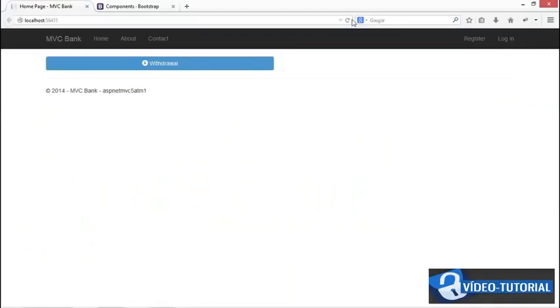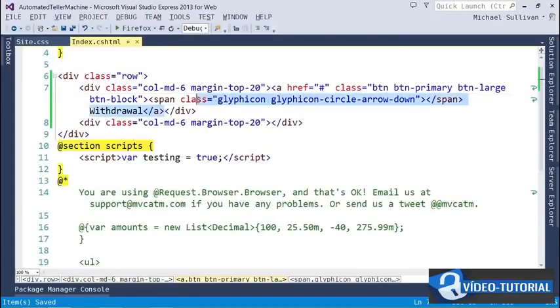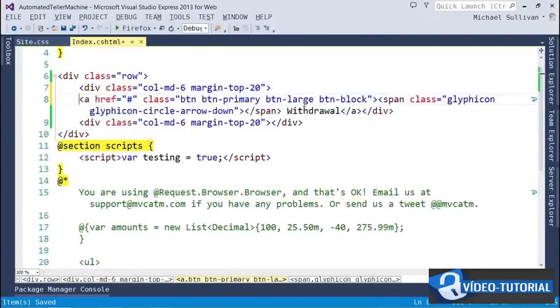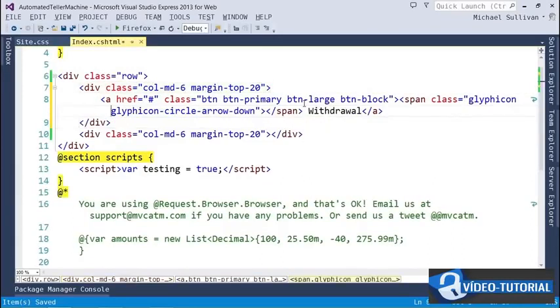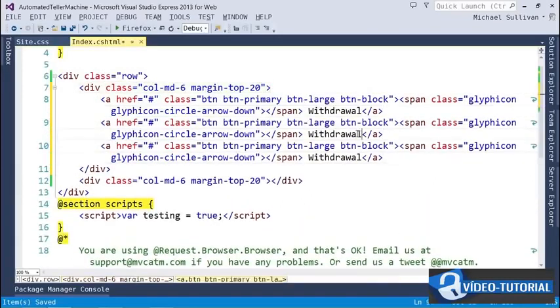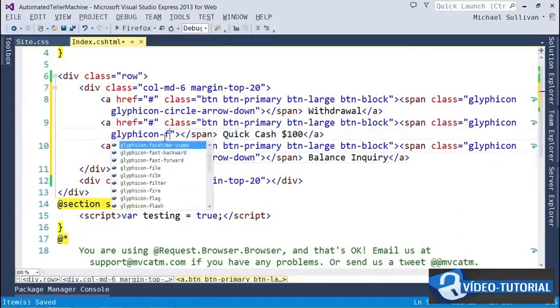But let's add some more options. I'm going to copy this 2 times, and let's indent that a little bit. And then I'm going to add 2 more options: quick cash, $100, and balance inquiry. And these will have the glyphs flash and question-sign.